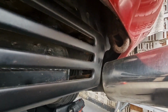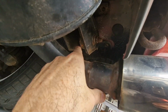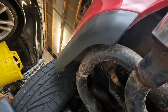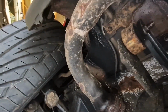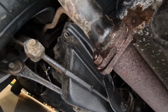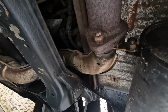So yeah, how does it come off? It looks like we've got two rubber mountings here. So one on the right and another one on the left. Where is it? Yeah, up there. So I've put some WD on. Hopefully these bolts will come out. Then we need to separate it from the decat, and then there's also a couple of bolts here as well. So wish me luck.